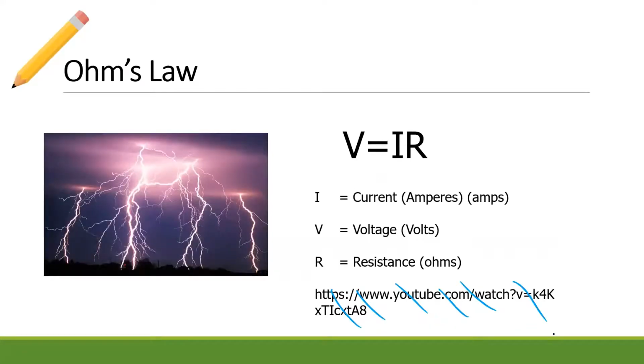So, I'm actually going to take some time now to talk about how these things are linked, because I think understanding how these things are linked is really, really important. And to do that, we're going to start with V equals IR. Now, let's say you've got a battery, and let's say that battery can only supply 10 volts. I'm going to do this over here. The battery can only supply 10 volts.